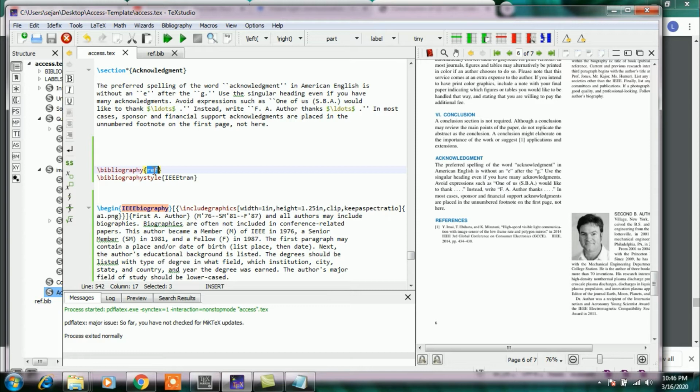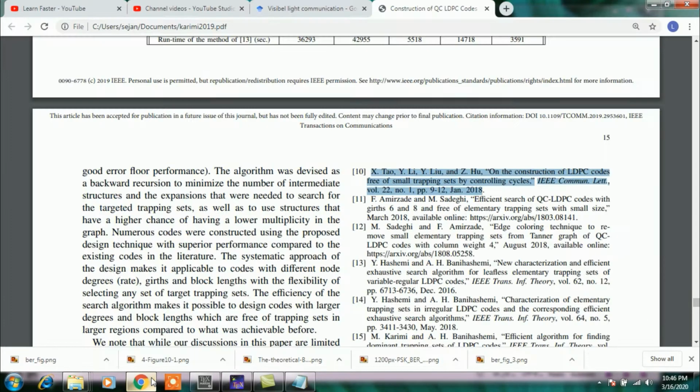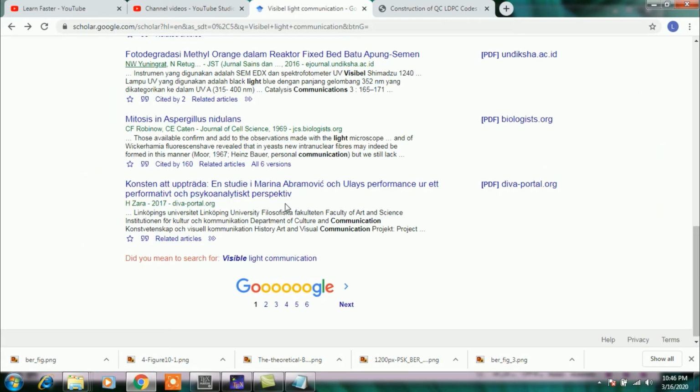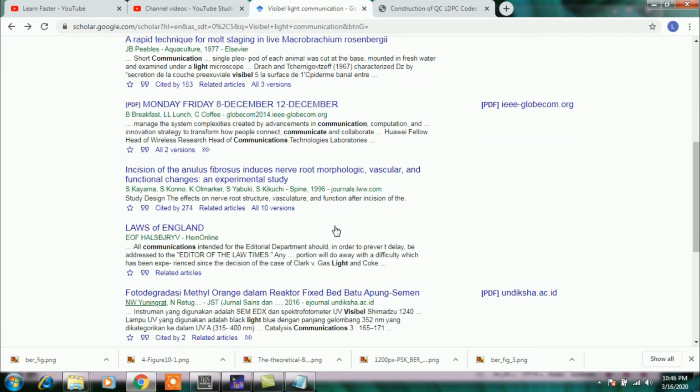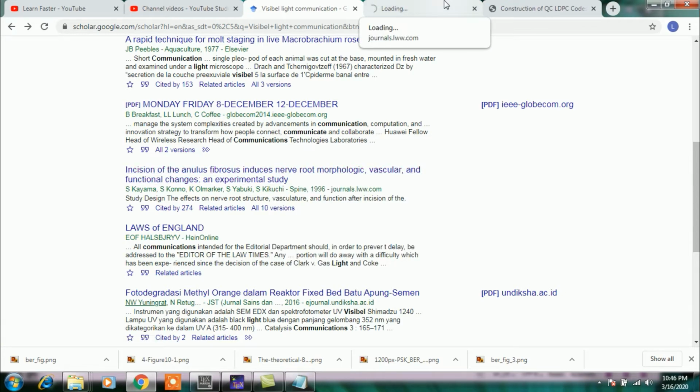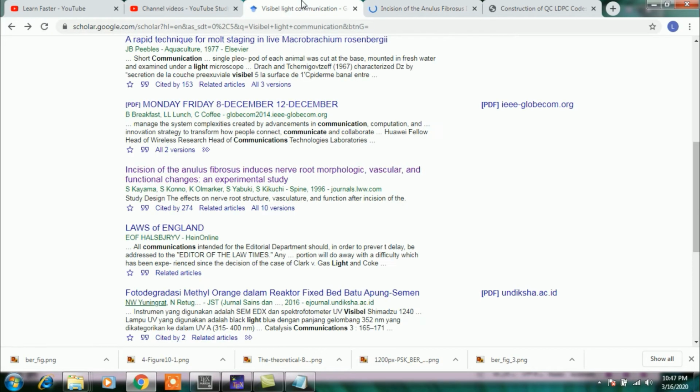For example, say you want to cite this paper. What can you do? You can go to the paper site and then get citation, and then you can get some files and copy paste, right? Instead, what you can do is this: this is a cite option, as you can see.